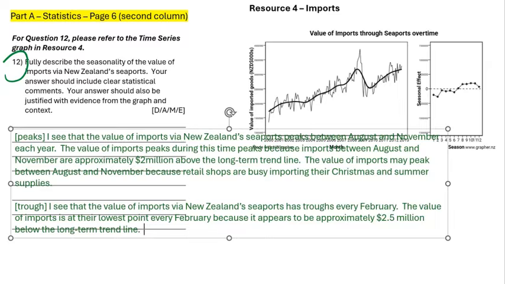I can now link to context, and this bit's a bit tougher. I think the context of this is summer's ending, and if you think of the beginning of the year, once you hit February, you're past that peak summertime, there's no major significant events happening for a while. Like Christmas is still 10 months away. Maybe Easter's coming about, but apart from Easter eggs, what's the mass import of goods going to be at that particular time? So I think the time of the year relative to other major holidays which require imports is so distant that people just aren't importing at that particular time.